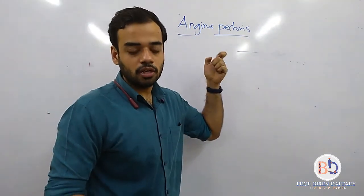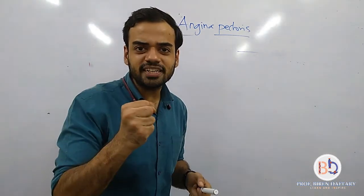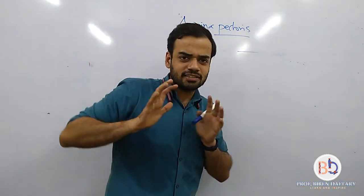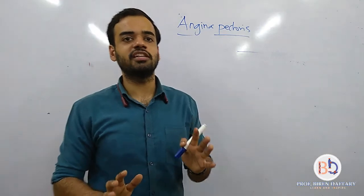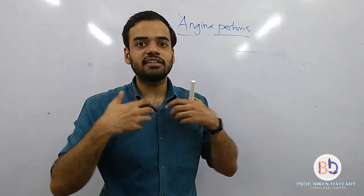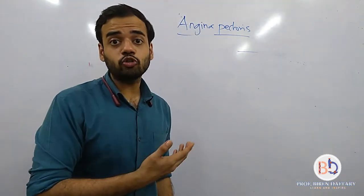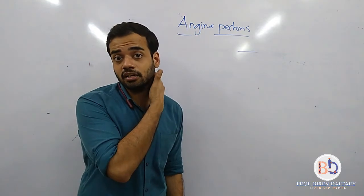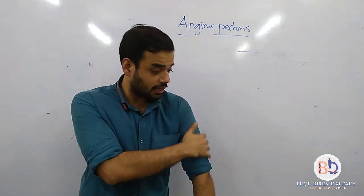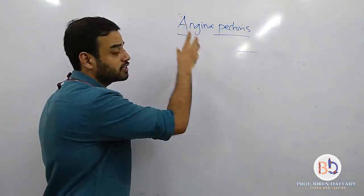What are the symptoms? So mild chest pain, then there is squeezing or tightness in the chest. Okay, so you feel as if there is a lot of pressure. You just imagine you are sleeping and somebody has kept 4 or 5 kilos of things on your chest. That pressure, such a feeling you will get. Then the pain may also be on the left side of your neck. Okay, you might have pain on your left side of the neck, left shoulder, left upper arm, left side of the chest. All these are symptoms of angina pectoris.